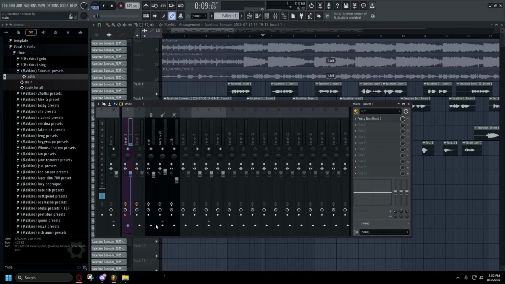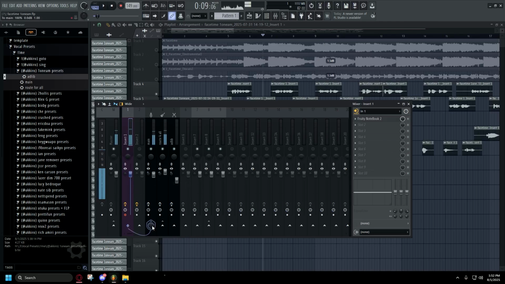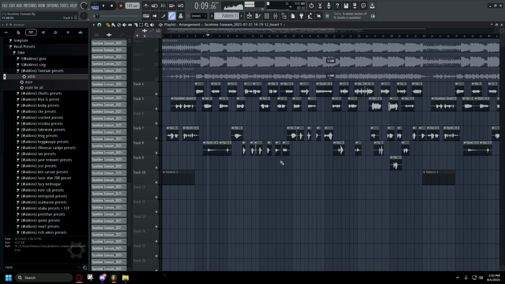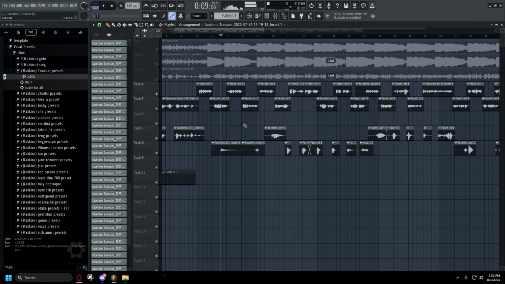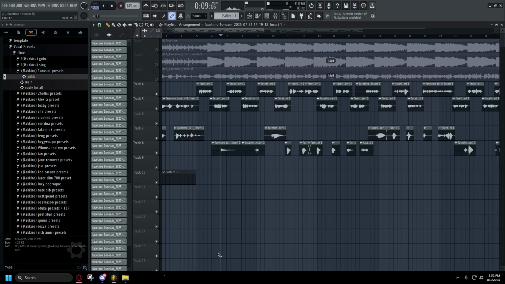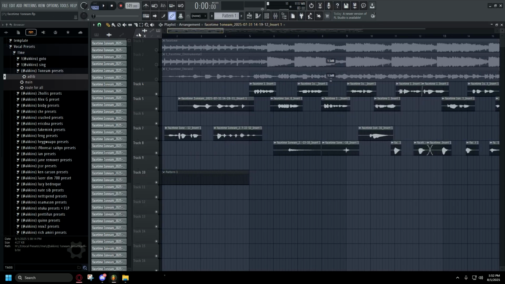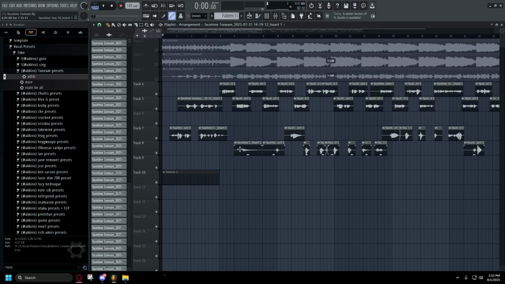And then if you want to hear yourself, you do this right here. I personally keep it off because it just doesn't help me and it makes me stumble on my words. What I do is just turn this down right here, so it still records directly into the preset, but I just don't hear myself. So you could do that as well. You could do it for the ad-lib too. And yeah, that's pretty much it for that.